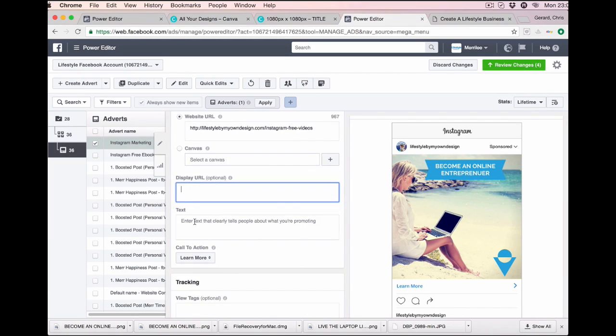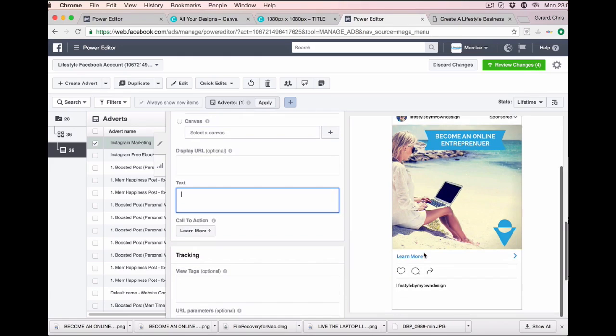So my text, this is what is going to show at the bottom of your ad so people can actually read what you're trying to advertise to them. It's very limited with 20% text. So I would definitely recommend writing something about what you want people to get from your ad, or what they're signing up to.